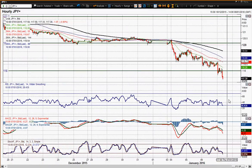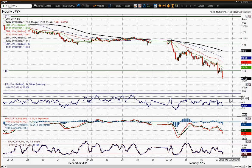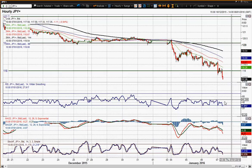Just pushing out, you've got bearish configuration. I mean, it goes without saying you've got bearish configuration on the momentum on the hourly. Every time it gets towards sort of 50, 55 area, the rally falls over. Currently around 27, so maybe there is the prospect of another little bounce, but you'd be selling into that rally. It doesn't look happy across the indicators.